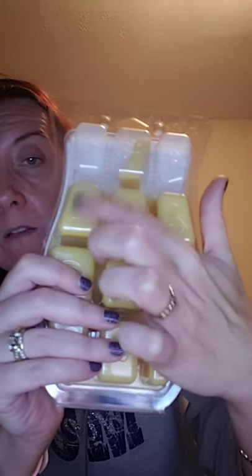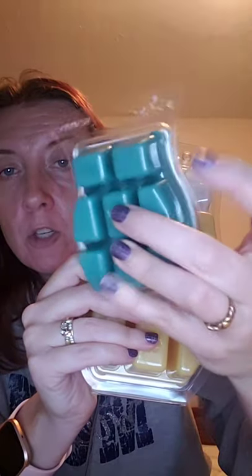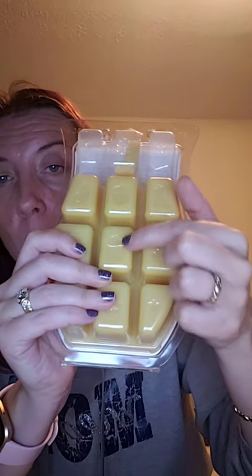So a brick, you're gonna take it and cut one of these cubes in fourths. 1, 2, 3, 4. I always feel like I'm screwing this up how I say it, but if you cut this in fourths, this fourth up here is the equivalent to 1 cube. So if you have a mini warmer and you stick 1 cube in your mini warmer, you're gonna stick 1/4, this little corner here, in your warmer, and that's gonna be the equivalent. If you're somebody who sticks 3 cubes in your warmer, then you're gonna only have 1/4 of this cube left, and you're gonna stick the rest of it in your warmer.